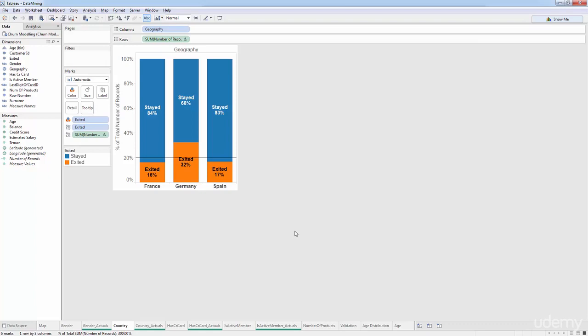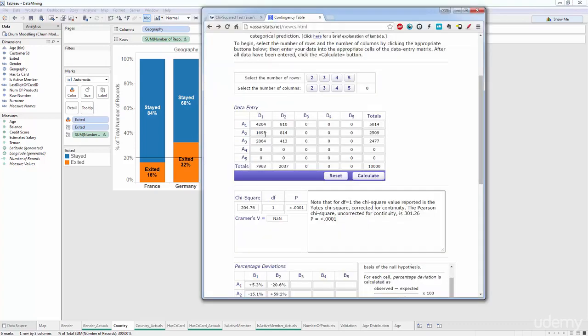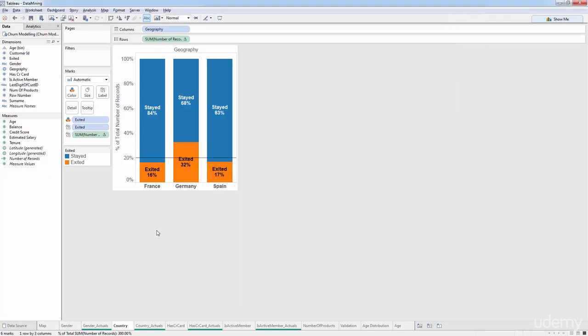But as you can imagine, as you get more categories, it gets harder to input that table. And moreover, this specific tool only has a limitation of 5 by 5, right? And you don't want to sit there and just input data all the time, especially when you can already see that there is a difference. You can see it here, right? So why should you waste your valuable time and input this data just to validate something you already know? You do need to validate it, but is there a quicker way?